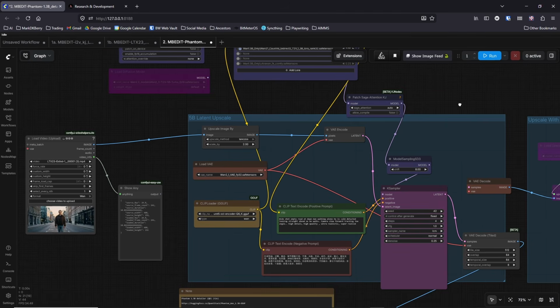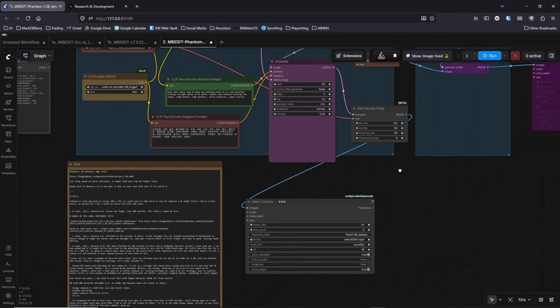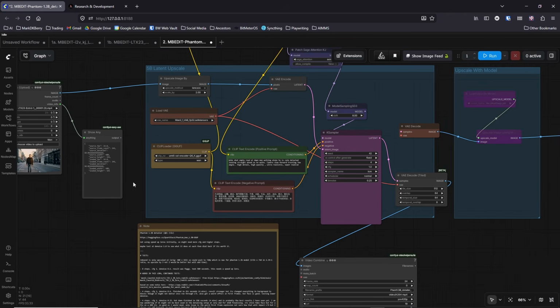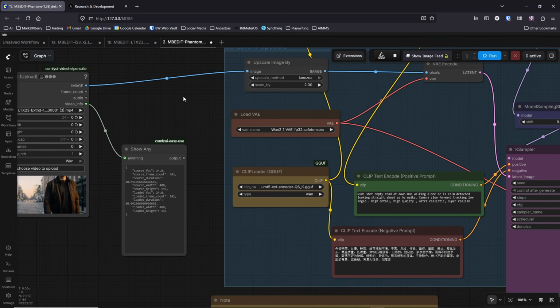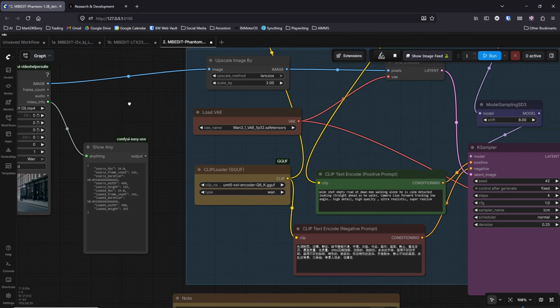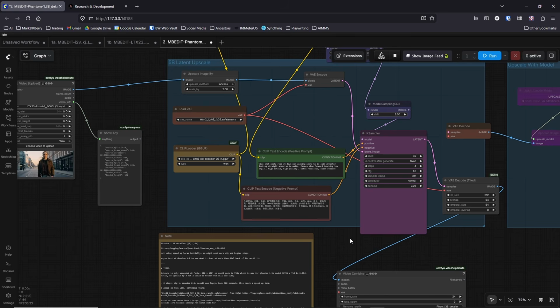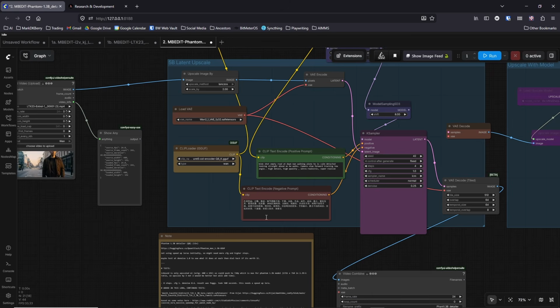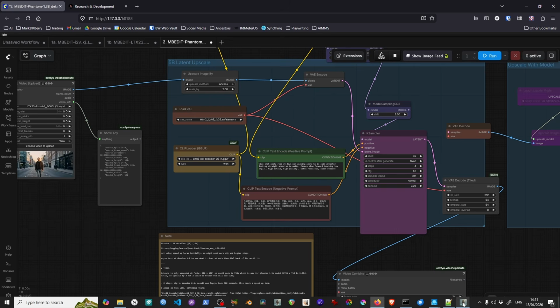Let me just check if there's anything I need to tell you about this. No, it's a really simple workflow. It's an old trick for detailing where you do low denoise at this size, and you can change that down if you want, or go to 1.5 depending on your hardware, or go higher if you want. But as you can see there, I'm doing 24 frames per second, 241 frames. This one I think takes a few minutes, but I run this through the batch process because I can just pile them all through once I've got all 40 shots. That's why I expect to do it overnight, and then it doesn't matter how long it takes, almost, as long as it's done overnight.